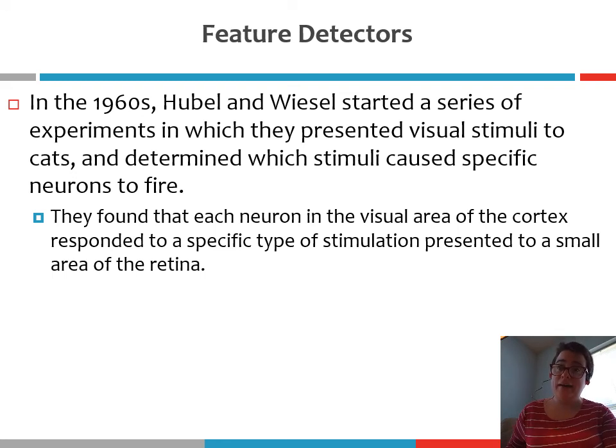onto the cat's retina, and they measured the activity or the neural firing or the action potentials that were being generated by individual neurons in the cat's visual cortex, right? So the visual cortex is located in the occipital lobe in the very back of the head, and it is responsible for basic object recognition. Right? So the question ultimately that they wanted to answer is they wanted to look at the neural firing of individual neurons in the visual cortex, and they wanted to find out what type of stimulus causes this individual neuron in the visual cortex to fire.